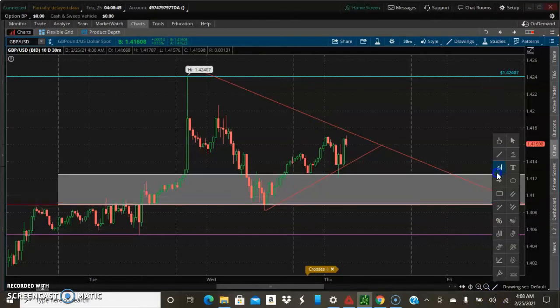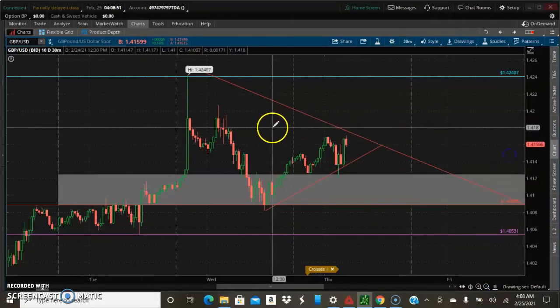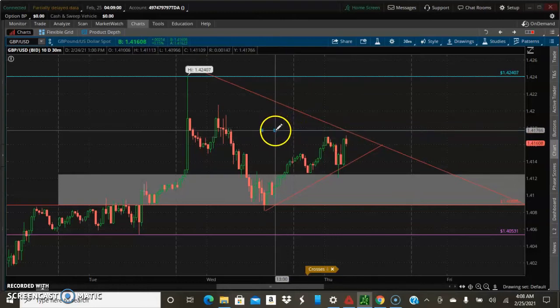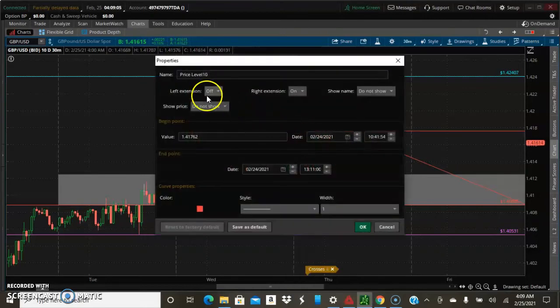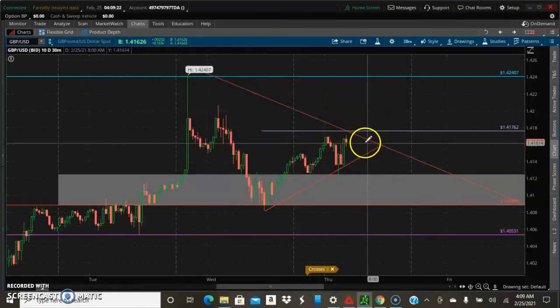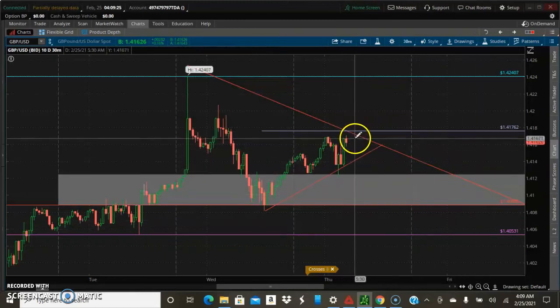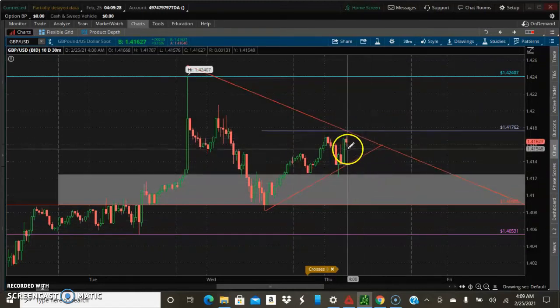So right now, I would look at this as a buy, and when it does a price break of the trend line, that's when you want to put some stop orders in. Let's say the price break would be here. Once it breaks this trend line, really it would be right here. So we'll put it as a price break, and let's make it a different color for the price break. So right there, 41.76 would be considered a price break of the trend line. So we expect this thing to move to the upside.